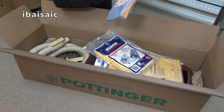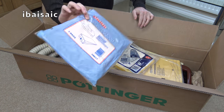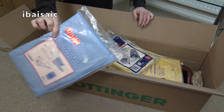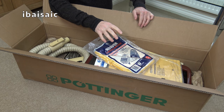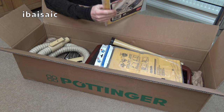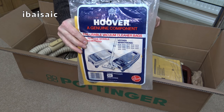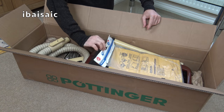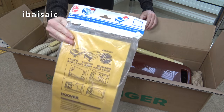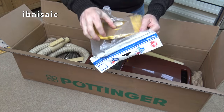Right. Some bags here. Well, that's a sealed pack of UniFit bags, but no, I don't like UniFit. Well, I don't like non-genuine bags, unless they're an improvement on the original, i.e. fleece. Here we have a nice sealed pack of the original first-gen Sensotronic bags there. And also, looks like an even older but opened pack. Never seen that packaging before, I don't think.